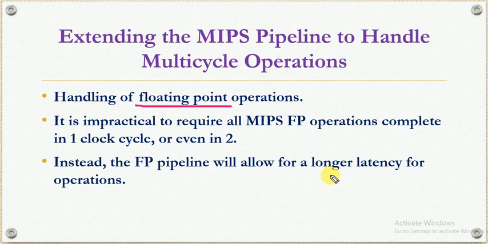In many situations, for the completion of the same stage within the pipeline, the MIPS FP operations will take a longer latency. It will take more time to finish a particular stage for a special category of operations. So today we will be discussing how to handle such multi-cycle operations related to the floating point instructions used in the MIPS architecture.